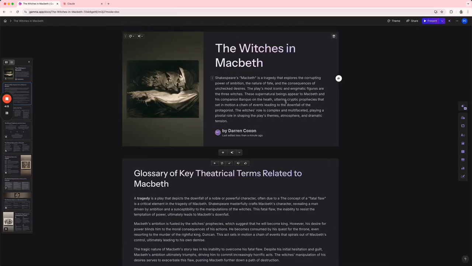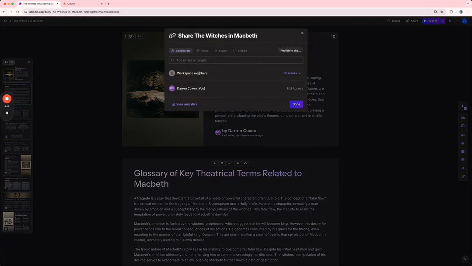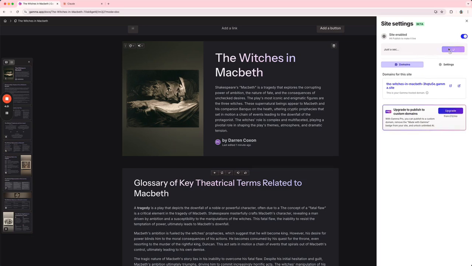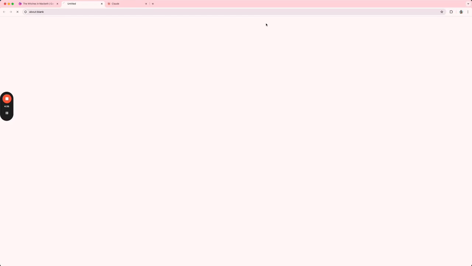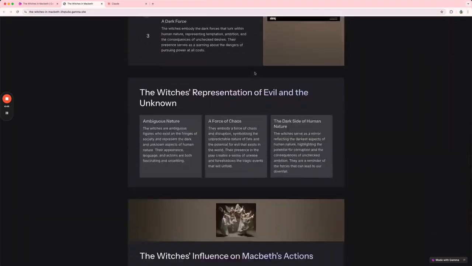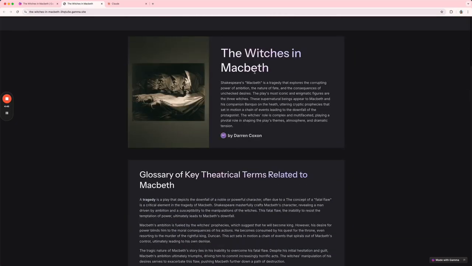Once you've got it where you want it, you can then just share it. So I click share here. You've got options for sharing. You can share it directly as it is, so if you've got a class, you can just share with the class. But you can also create a website from it. I click publish to site, convert to site, and then publish site. It's going to create a URL, a web version of my site. There it is, and I can literally just share that with the students. So you can see there's a lot of potential here, a little bit like what I showed you in an earlier video about Perplexity, to create some quite useful resources, again, all for free.